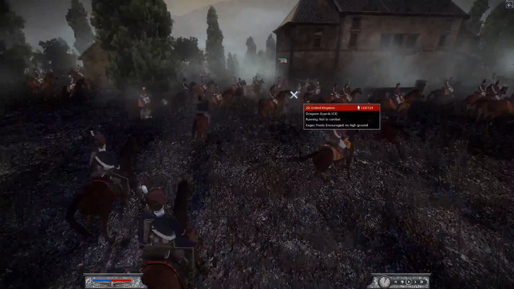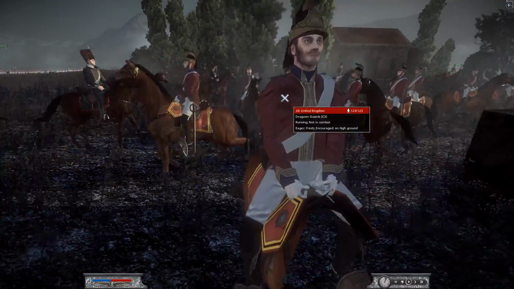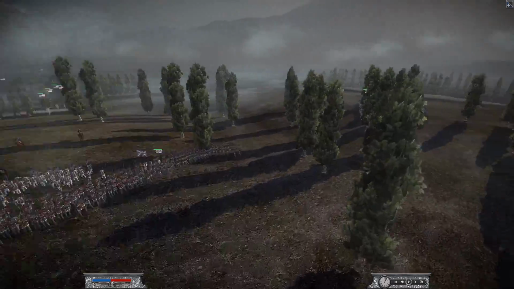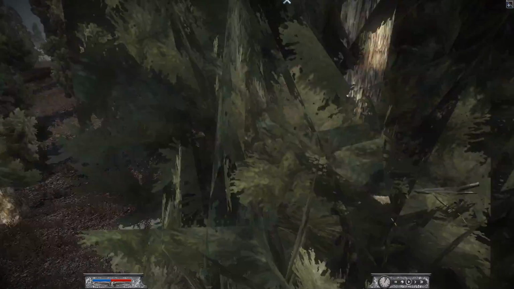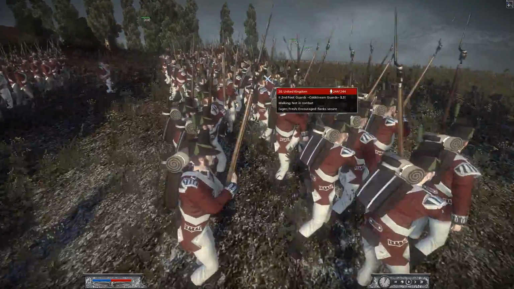But I did give them a decent amount of cavalry, some Dragoons, King's German Legion Dragoons, and I think that's pretty much it. Just a lot of Dragoons on the flank. You can see he's really pushing here. He's got the 42nd Royal Highland Black Watch, and over here, he's got more 33rd Foot and 2nd Foot Guard.